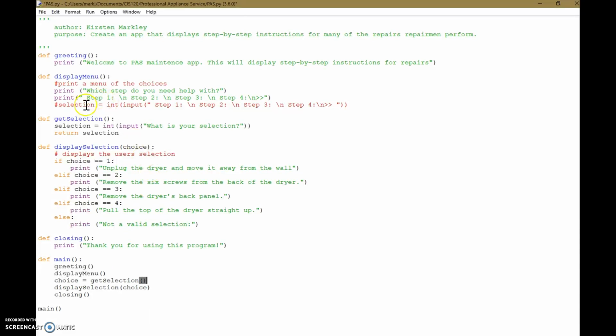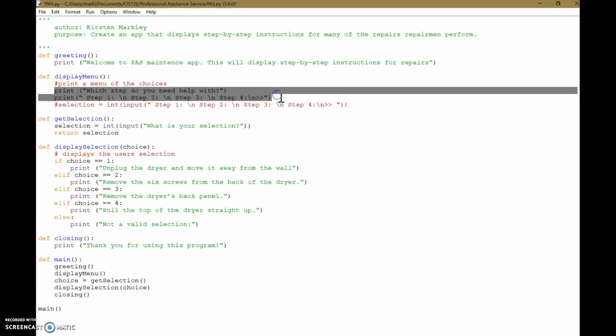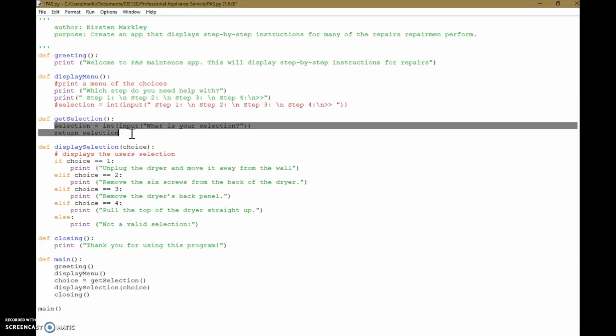So that's even more, what's the right word, extracted. In other words, this is even more of a single task if all it's doing is displaying the menu, and this method's only job is to get input from the user. So this is even more refined, which would be better.